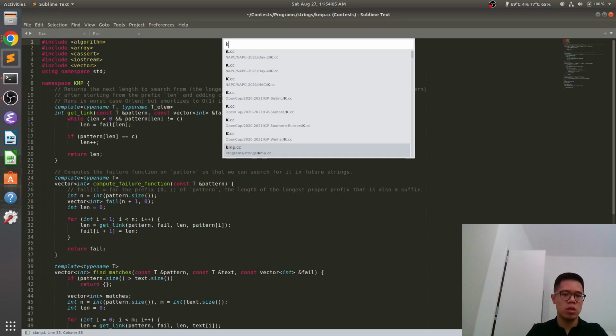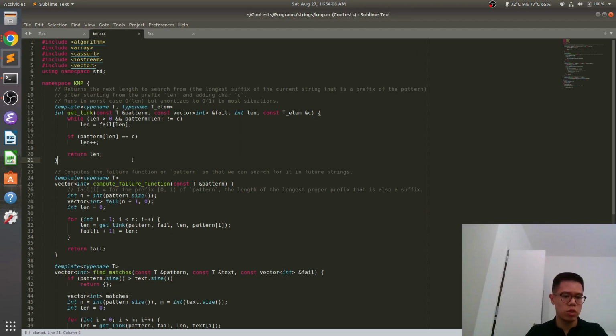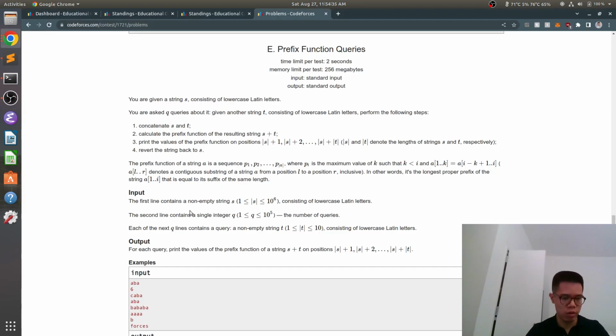There are actually 2 ways to write KMP. There's one which looks like this, where you just compute the failure function, which is what they're looking for, and you use this while loop, and it works in linear time because of the amortized analysis. This is not something we can just do here, because when we add these 10 characters, we could end up using this to fall back quite a lot. And our amortization could fail because we're kind of repeating the same operations. So we no longer have the usual amortization guarantees.